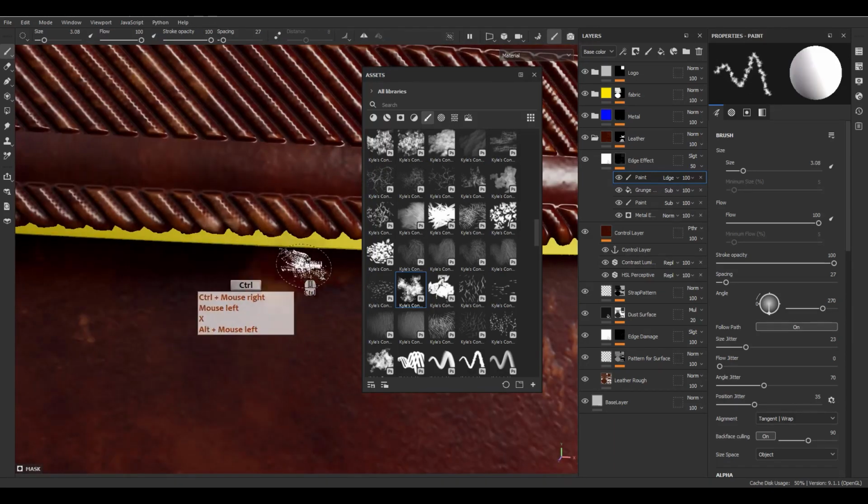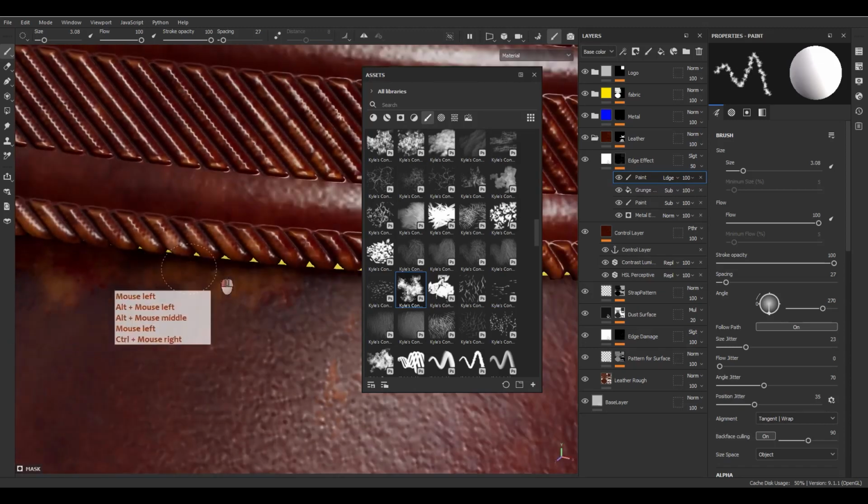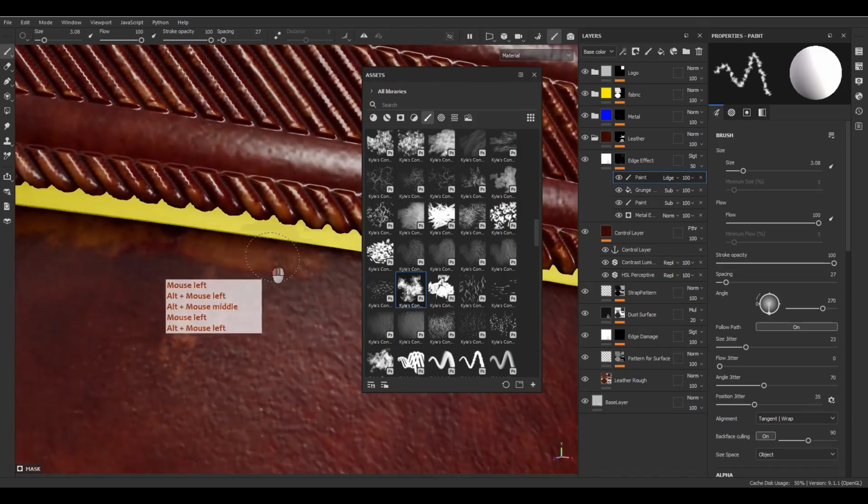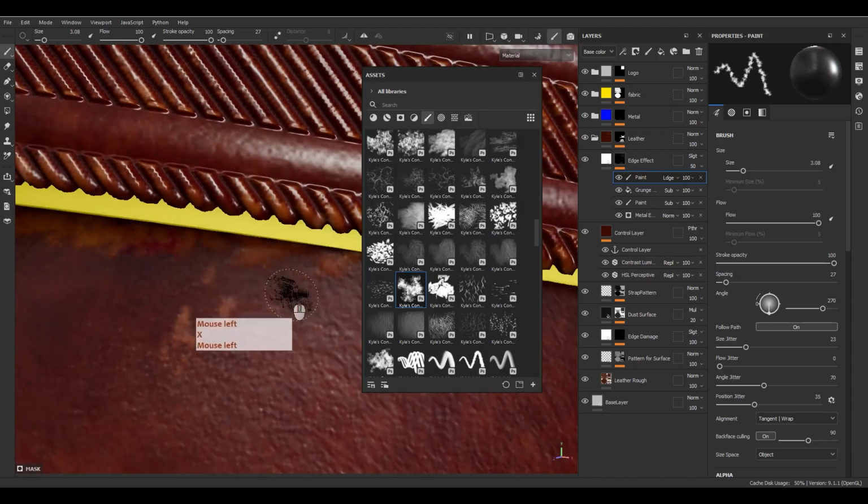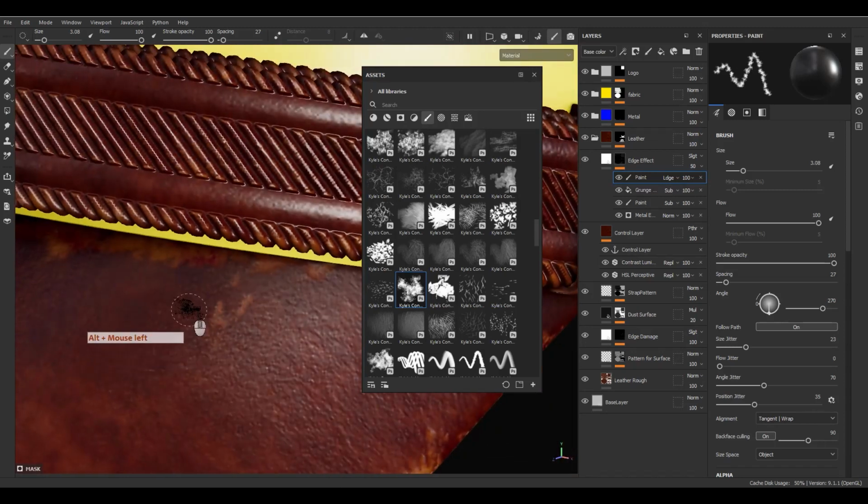Maybe some details here. Yeah, and we can play with this amount of the detail. You can add some white value with different brushes, and after that you can subtract the value with the black, and in this way you can create a most unique effect in your project on your asset.